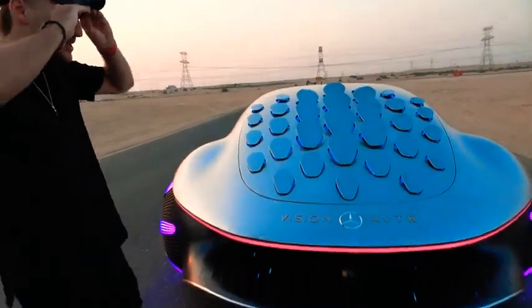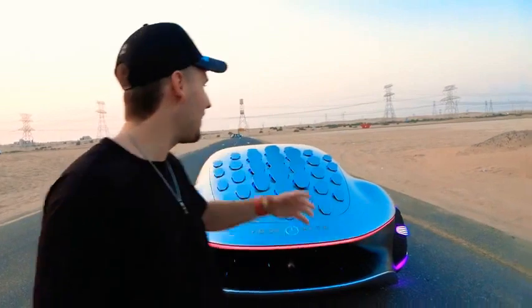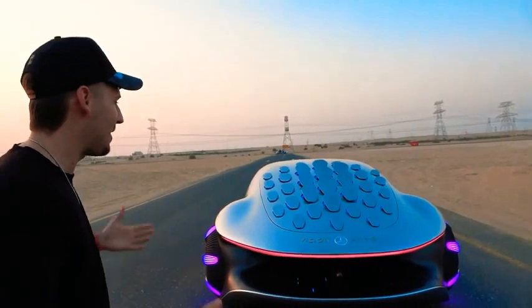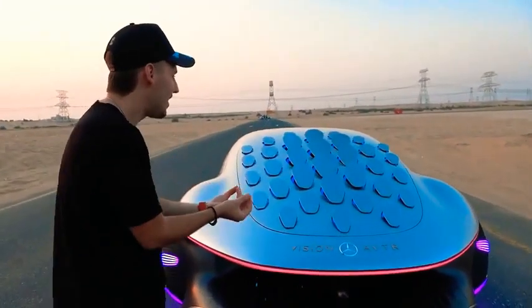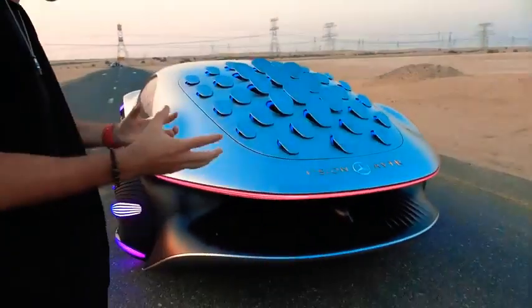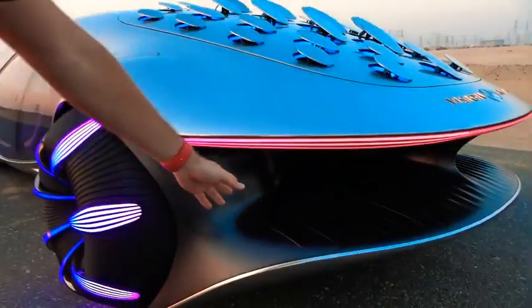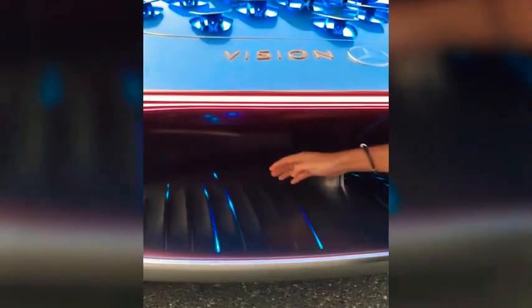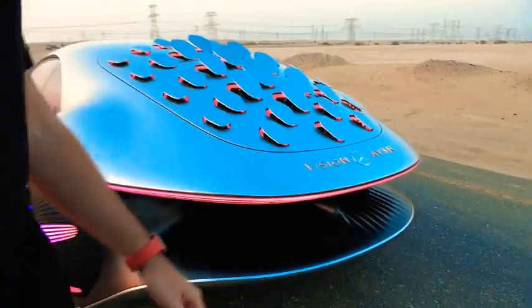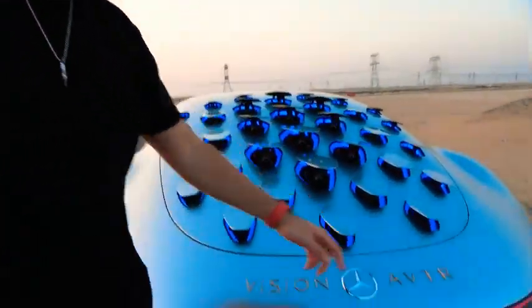This thing makes the car literally look like it's alive. When Mercedes calls these bionic flaps, 'bio' comes from the Greek root word for life, and 'bionic' is an artificial body part — so these are literal artificial scales which make the car look like a creature, something that is no longer just a vehicle. Down here you have these subtle lights, and the faster you go the faster these lights push. You have this awesome taillight going throughout the entire back — Vision AVTR, Vision Avatar.